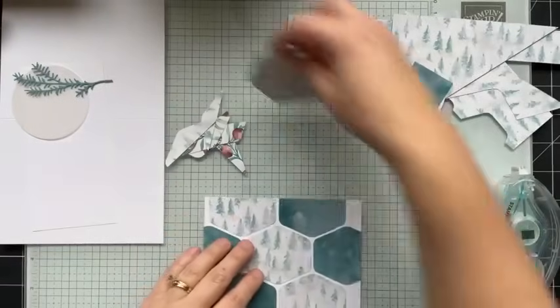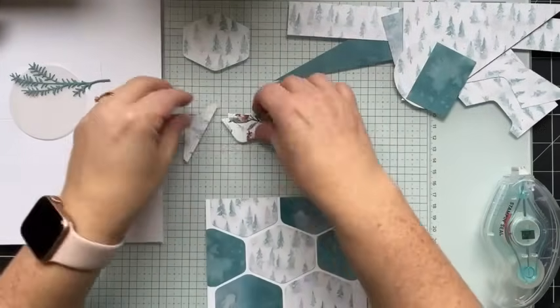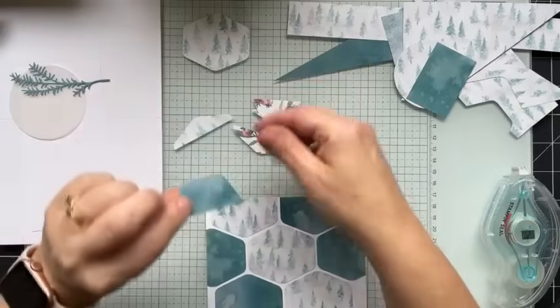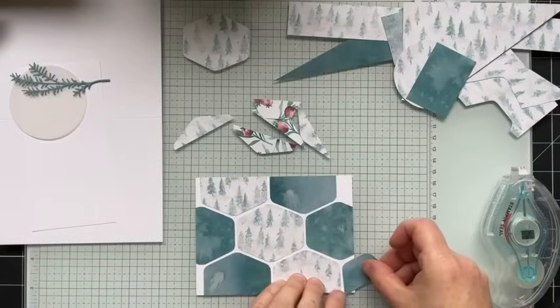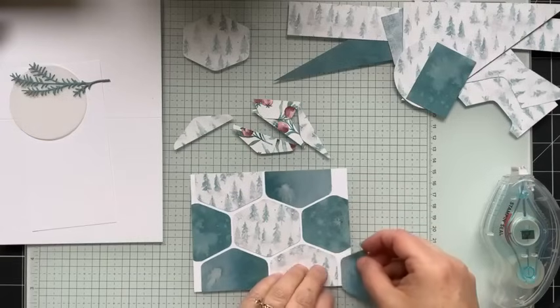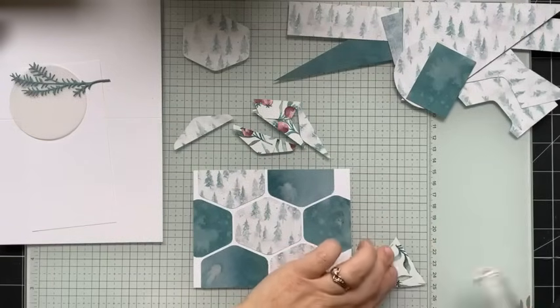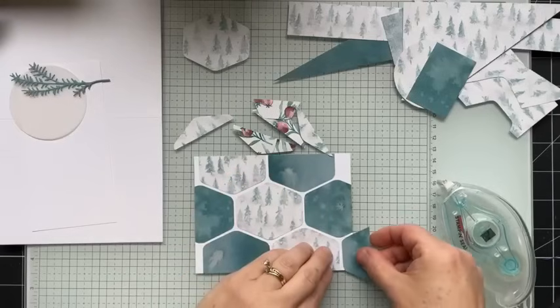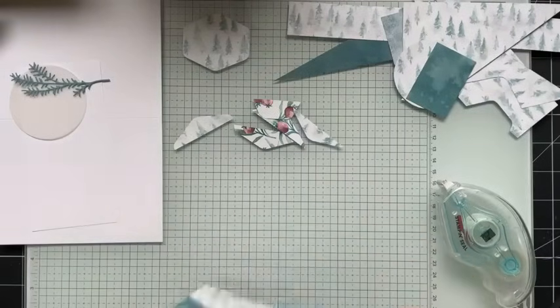it's not as overwhelming. Oftentimes you'll find me Christmas Eve wrapping things to try to get caught up, but this year I was determined to not be in that position. Okay, so that piece is not, oh, hang on, we can do it this way. Yes, it will fit in there. So now I'm going to use these scraps that I have left over to try to fill in these gaps.